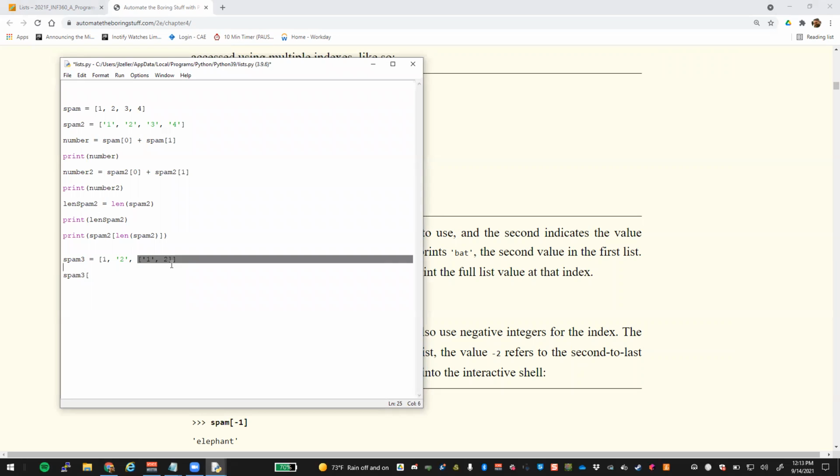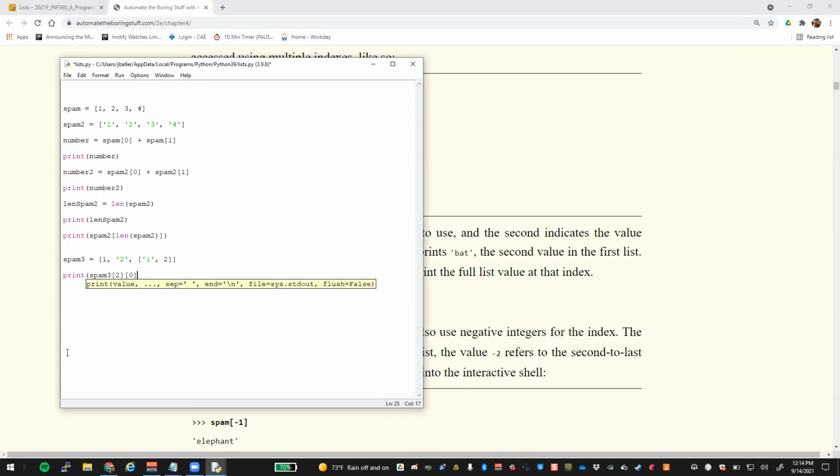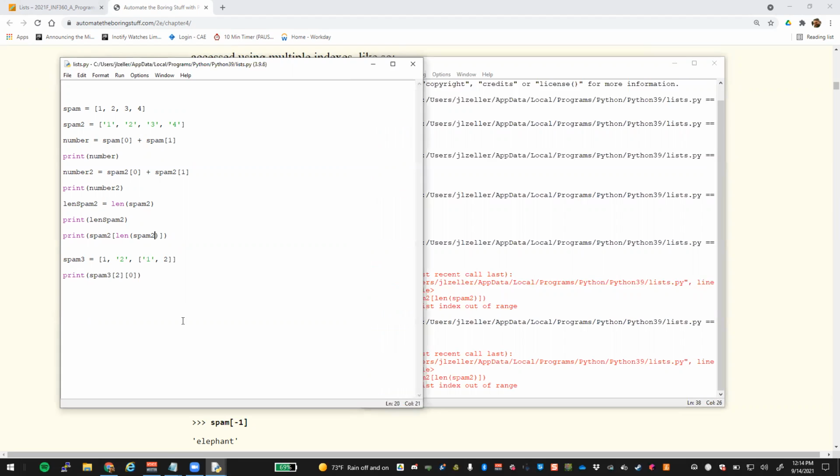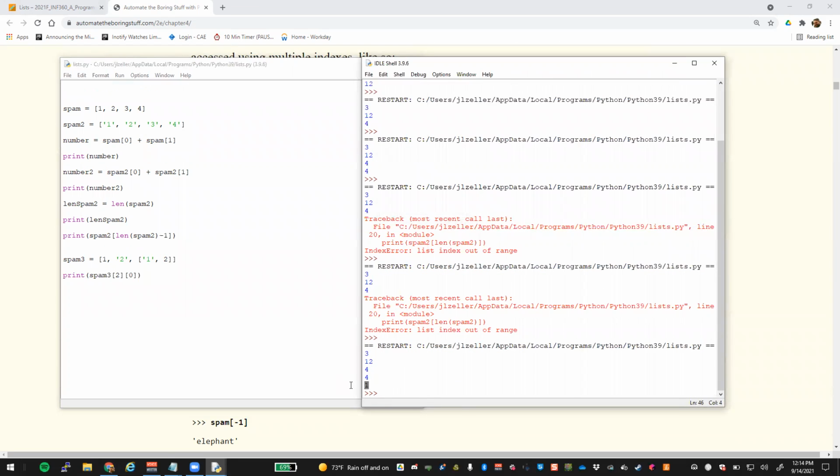What index is this? 2, right? So 2, and then you start again with another bracket of the inner list of what variable you want. So say we want to get the 1 out of there, the string of 1. Be 0, right? So if we do this and we print it, we should get back this variable or this index here. Now it's out of range. That's because I changed this up here, right? So we need to go back to this -1. There we go. So we got that 1 back.